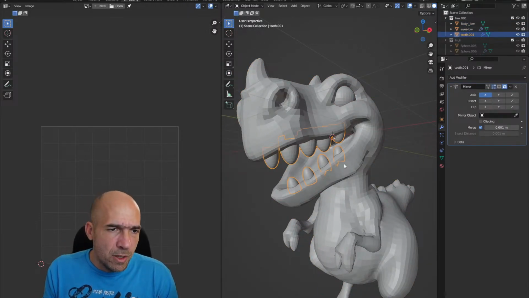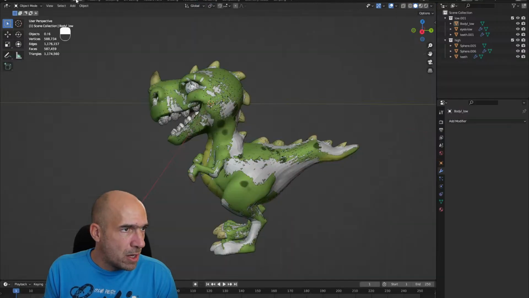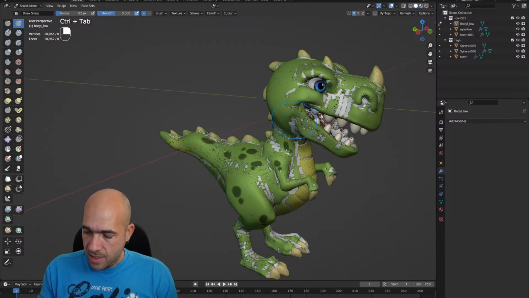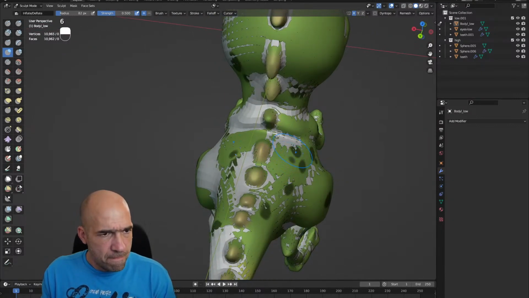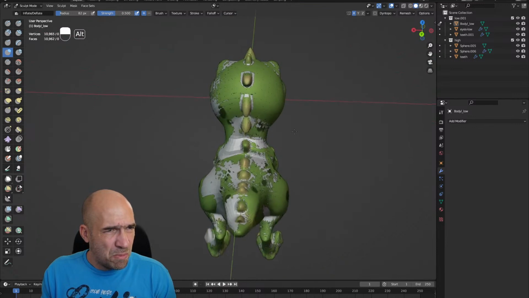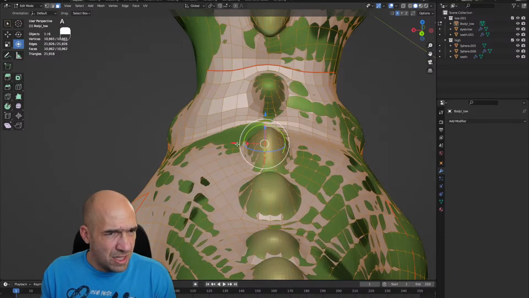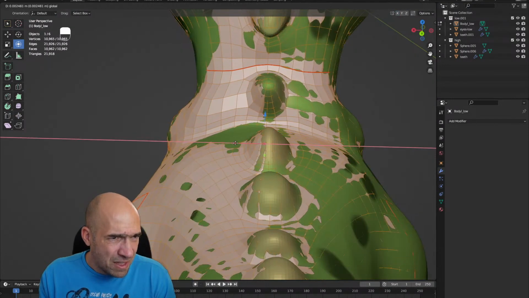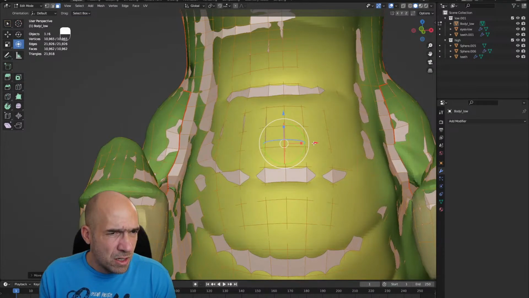Okay, now what we need to do is select. No, don't shade smooth yet. What we need to do very much is go and start in sculpt mode to inflate here and there. So the low poly and the high poly are not completely okay with each other. So probably I would need to move the low poly a little bit. Let's try that. To move it a little bit on this side. Oops. Why? Okay, we have to remove the symmetry. Tiny bit, just tiny. Okay. I think I moved it a little bit, but not too much.